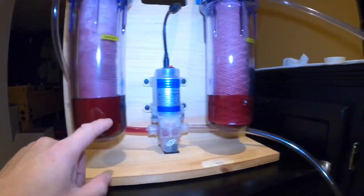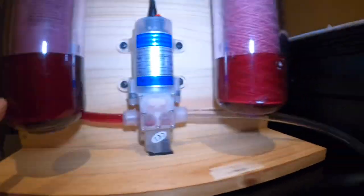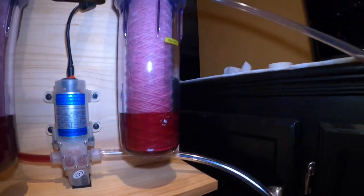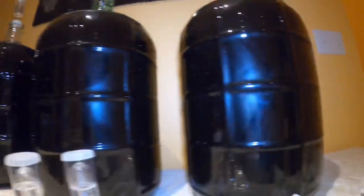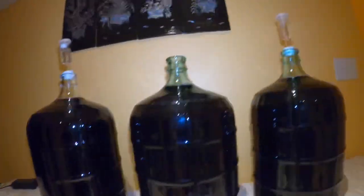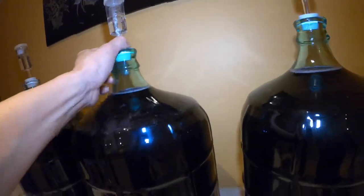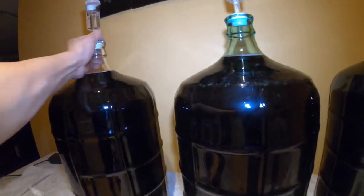But there's some left over here. So this one's clear. This one kind of cloudy. You can see the difference already. And let's see inside these bottles. So I'm gonna keep these wine inside these cardboards to age them.